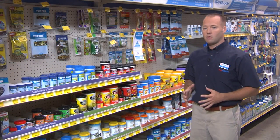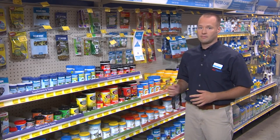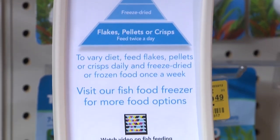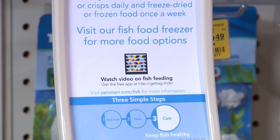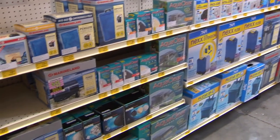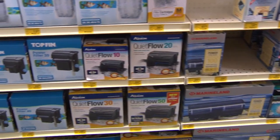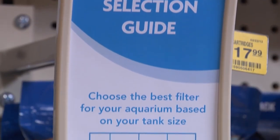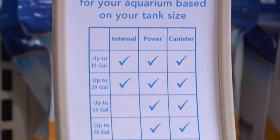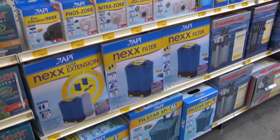Continuing in care, food is now arranged by species, making it easier for our pet parents to locate the product they need. This is an example of a QR code — a pet parent can scan the tag with their smartphone and will be directed to a video on fish feeding, providing them information at their fingertips. Our filtration products have now been merchandised by filter type. For example, we start the aisle with canister filters and flow to power filters and then internal filtration. What was a very confusing set will now be easier to shop with rich educational content, brand blocked with the corresponding filter media right above the filter.